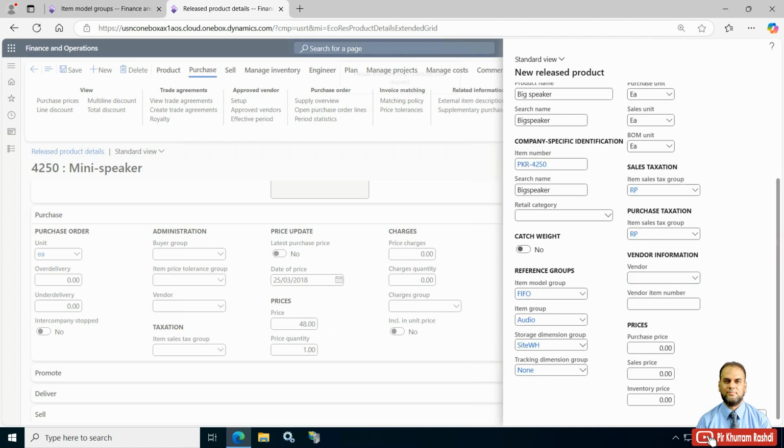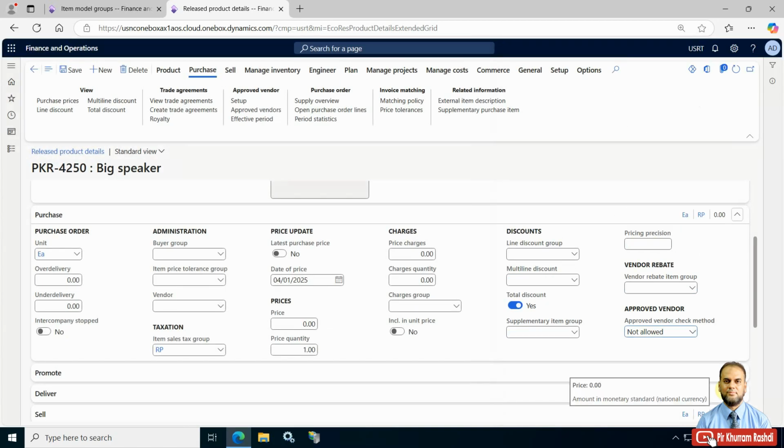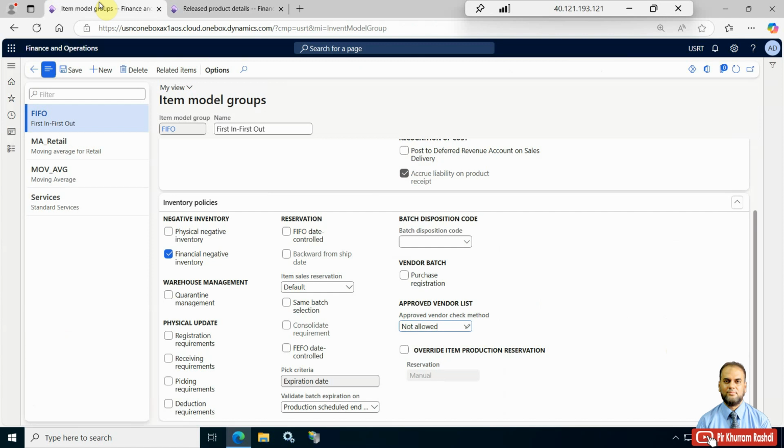That's it. I will create this item, and you see the approved vendor check method is automatically not allowed. From where is this setting coming? This setting is basically defaulted from the item model group, as I have just enlightened you.